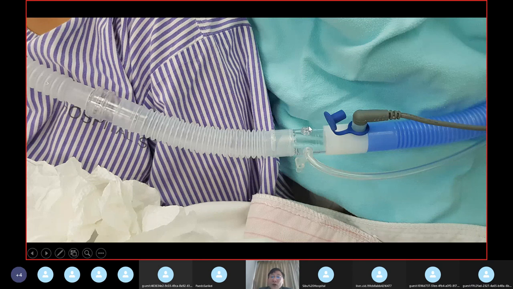Always remember that there's always an opening here where the gas will escape. This is for exhalation, so a lot of gas comes out here. The main thing is that it's for exhalation. This should not be occluded. Although sometimes the nurses say, oh, there's a leak here, let's occlude it. No, please don't. It is a leak, but a leak with the purpose of exhalation.